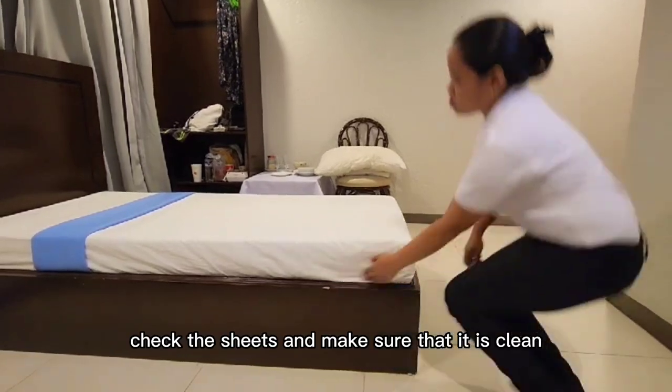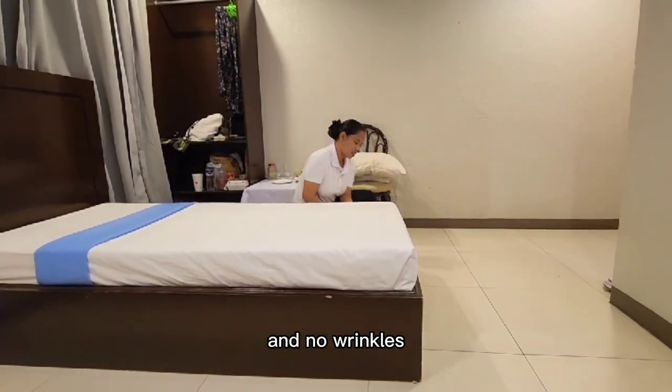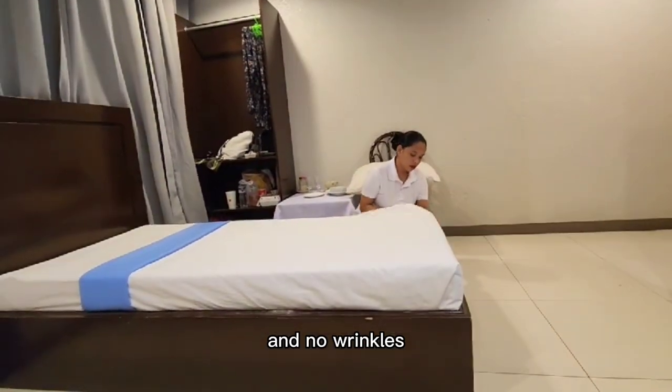Check the sheets and make sure that it is clean and no wrinkles.